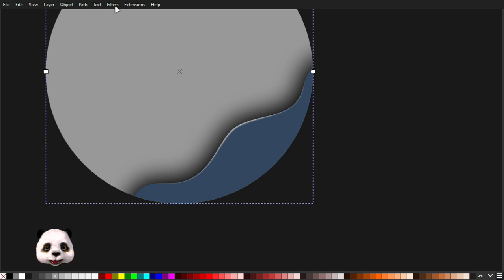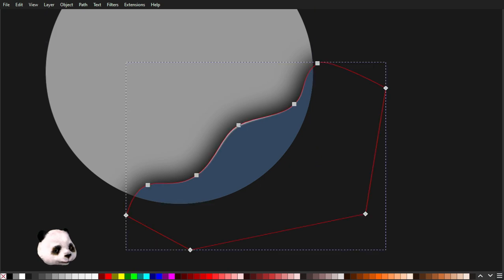Okay, I'm gonna make another filter. I'm gonna apply this filter to our base. So let's create a new filter. Let's call it texture. Wave texture.